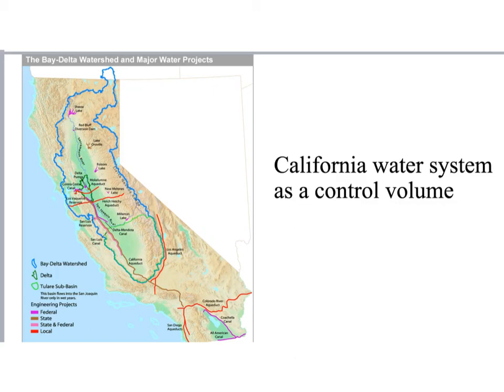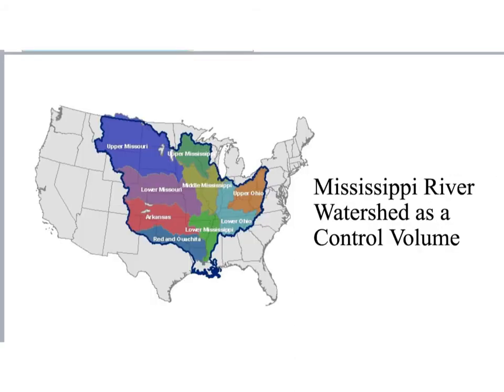And then I'm going to zoom out one last time and show one larger watershed, which is the Mississippi River watershed. This still just has one outlet, right? We all know that the water flows from the Mississippi River into the Gulf of Mexico, although that's not the only sink of water in this control volume. So evaporation, we'll talk about all that later. But this is another example of a control volume. So the entire Earth could be a control volume as another example.